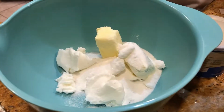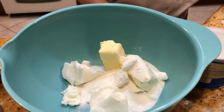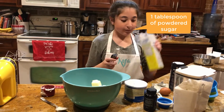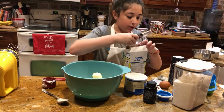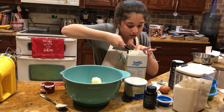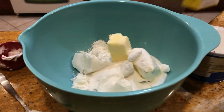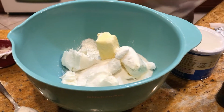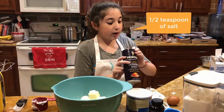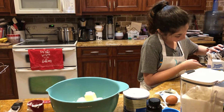So now that we've incorporated our 3/4 cup of sugar, we are going to add 1 tablespoon of powdered sugar. So we're gonna quickly dip our tablespoon in there, quickly level it out, and dump 1 tablespoon of powdered sugar in. Now we are going to add 1/2 a teaspoon of salt, because you don't want salty cookies. So we're gonna add that in.